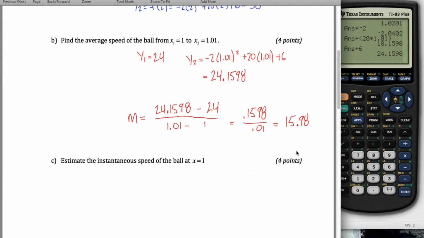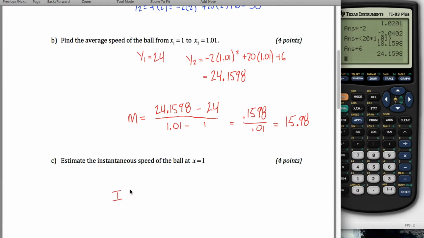Okay, so what? Well, what I'm really interested in is the instantaneous speed. Turns out this is a very interesting question. What's the instantaneous speed? Something we're going to devote this entire class to. But right now we don't have a great way of figuring it out. We don't have a way of calculating the instantaneous speed. But we do know that the instantaneous speed at time 1 will be damn close to the average speed from time 1 to 1.01 because these two numbers are so close together. The answer here will be something close to 15.98.